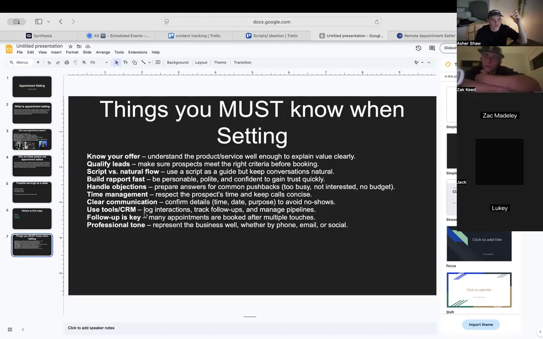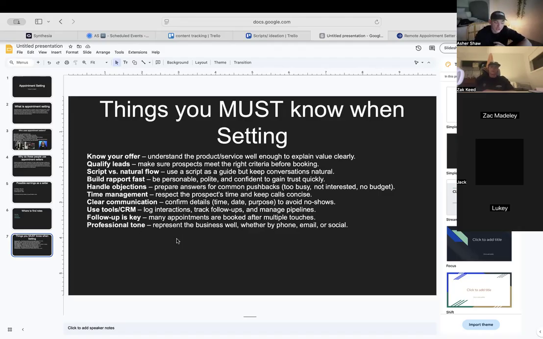Use tools, like a CRM. This is more like tracking. A lot of the stuff will all be tracked. For example, I personally have all my customers and my leads in there so that I know what's in there, and I can do follow-ups as well. Always tracking who is who, what information there is about them, and then you can go back and start a conversation with them again.